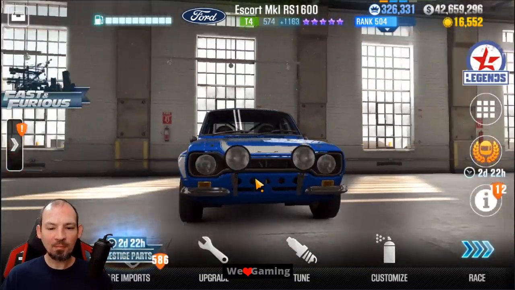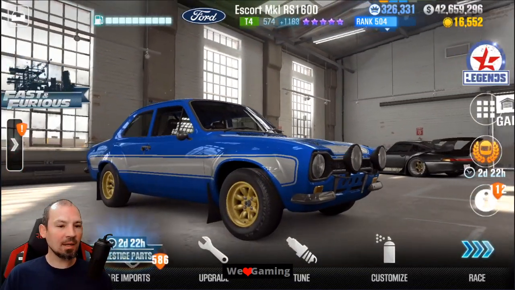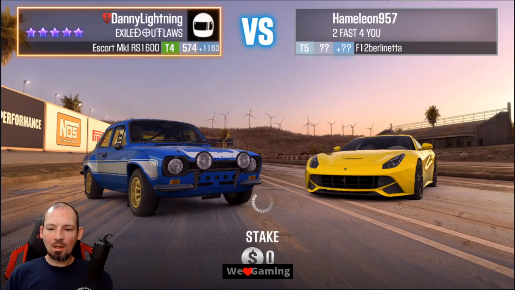All right, so let's go ahead and check this out. We're going to race this guy. So what we want to do is let go of the gas exactly at number 1 to get a late start. All perfect or good shifts. And then nitrous on either second or third gear works. I like nitrous on third.